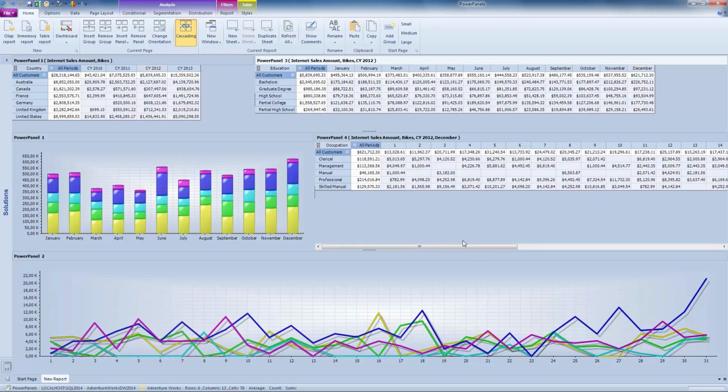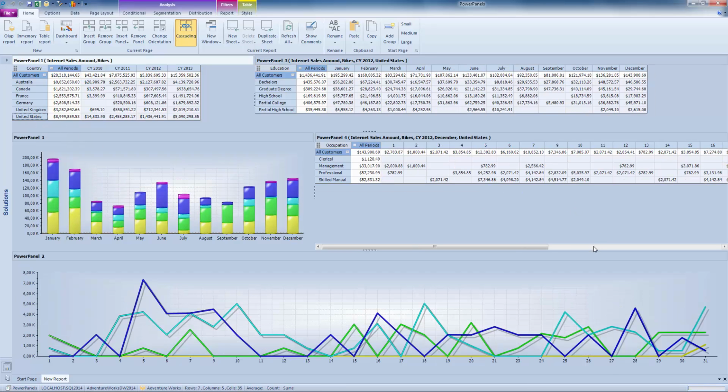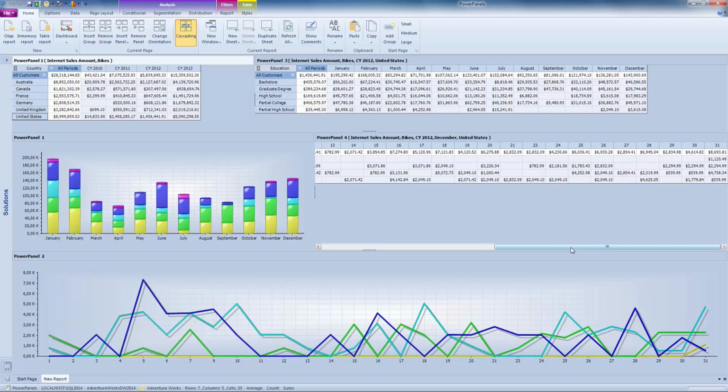Okay, now we connected on a single hierarchy. We can connect either on the columns or on the rows. This is for all the customers. Let's see our sales in United States. Let's click the United States here. Wow, that's cool. And now we see that it's for 2012 United States, and in this case 2012 United States and for December.